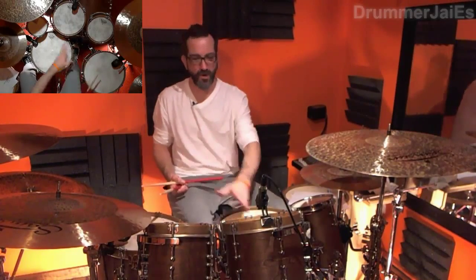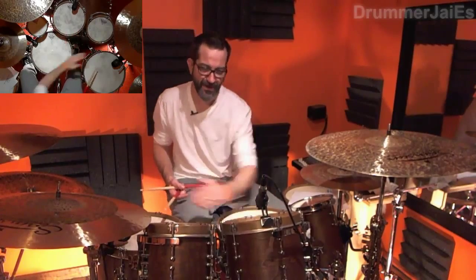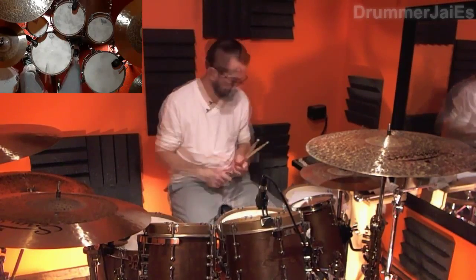Now, let me do that slow. Obviously, I have my smaller tom here and my bigger tom here, so I've got to make this weird passageway if I want to roll them the right way.